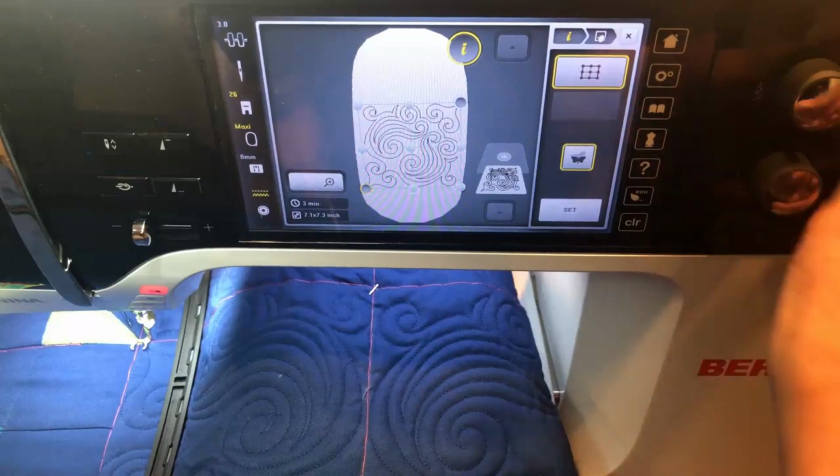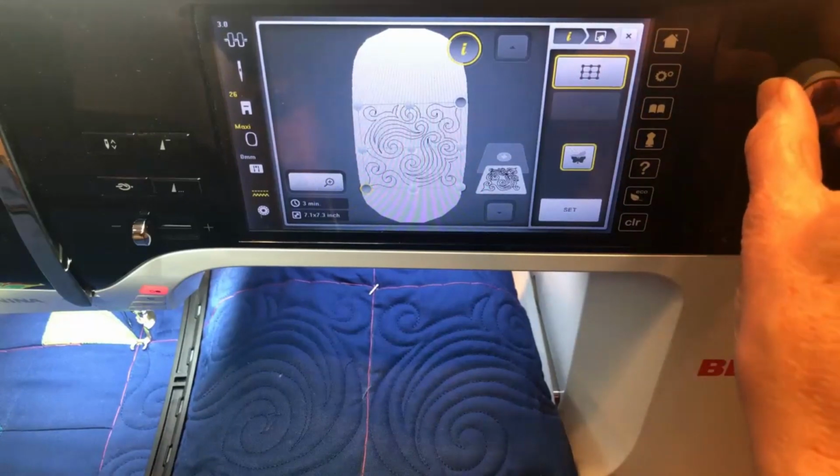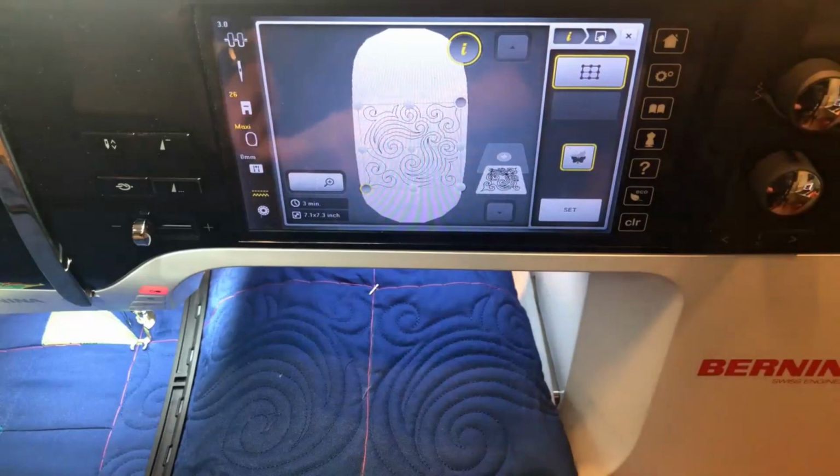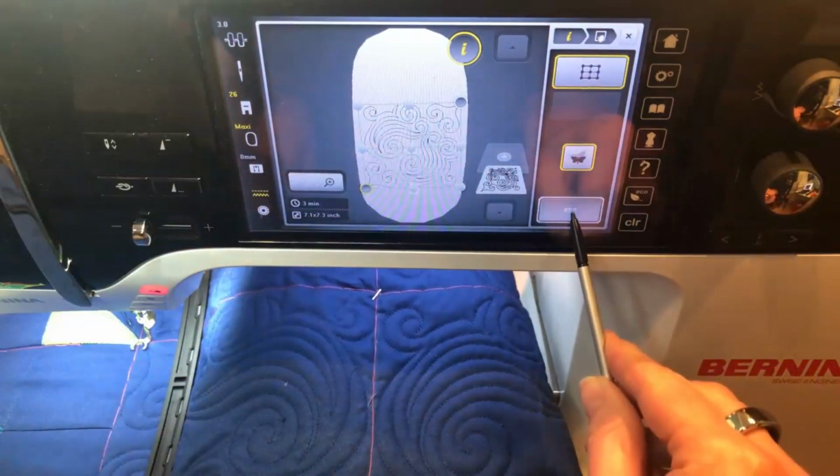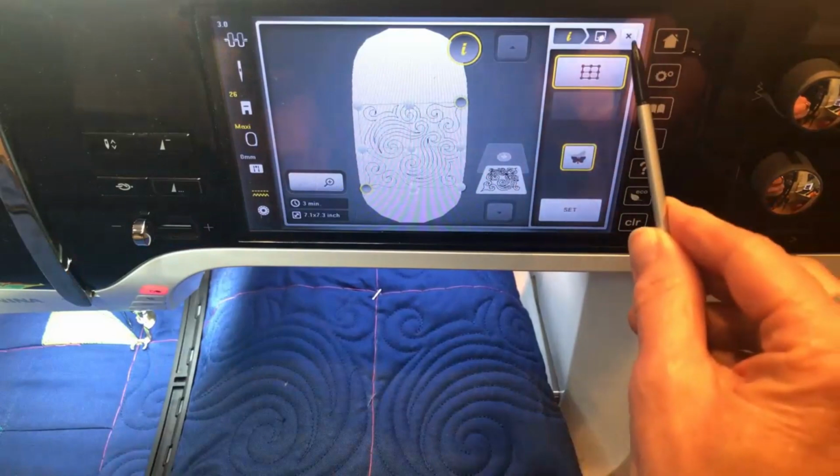That is the beauty of pinpoint placement. Once you have the first point set, the second point can be used to adjust the size and the rotation of the design ever so slightly, so it will be perfect in your block.